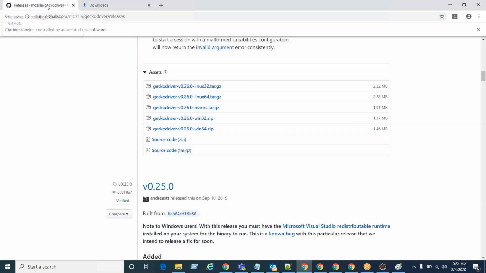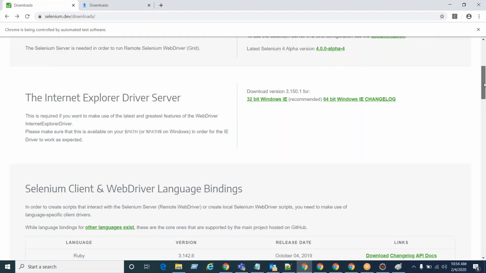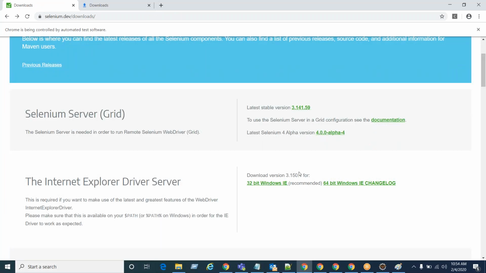Go there. So this is the official site, and here download the version for Windows IE. See, Internet Explorer supports only the Windows operating system. So 32-bit and 64-bit are there. The recommended version is 32-bit. When compared with 64-bit, 32-bit is much faster, and this is the version recommended by the Selenium people, so just download.